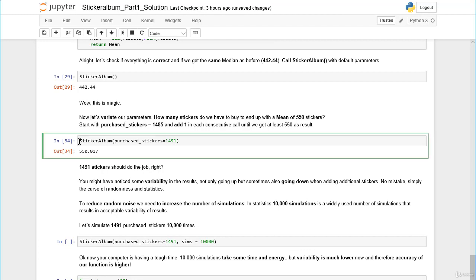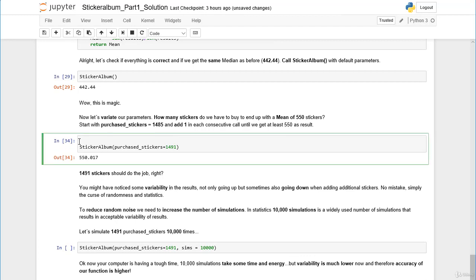And we can also automate this process by introducing a for loop. So for i in range 1048, and let's say 1495. Please print me the result of sticker album with purchase stickers equal to i.